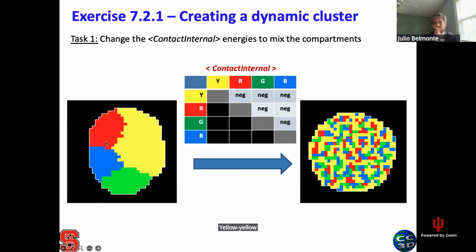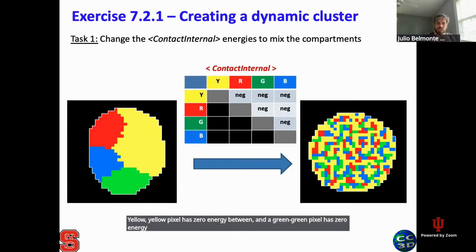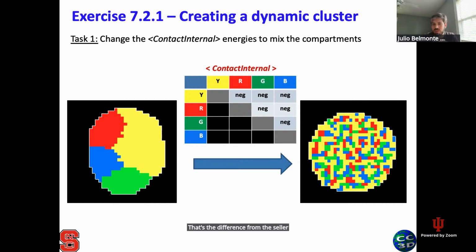A yellow pixel has zero energy between them, and a green pixel has zero energy between them. That's the definition from the cellular Potts model, the neutral energy is defined as zero, right? So that's why your cluster likes to be together.